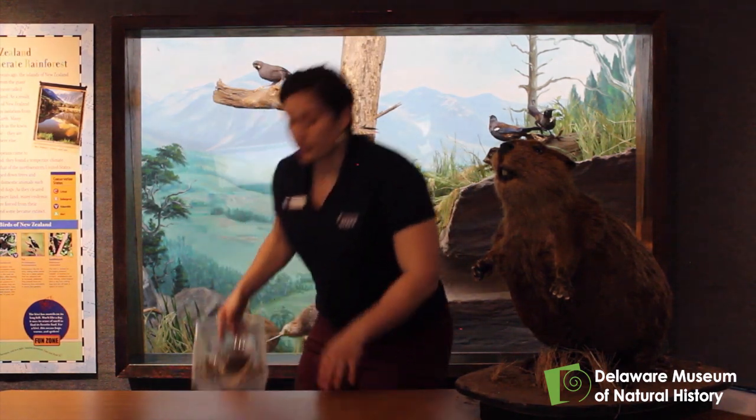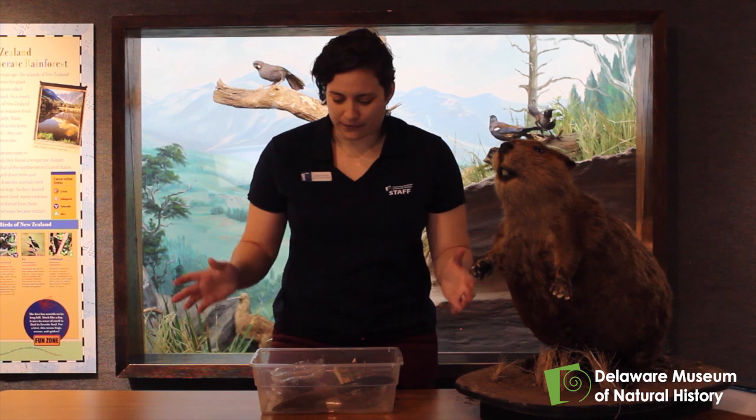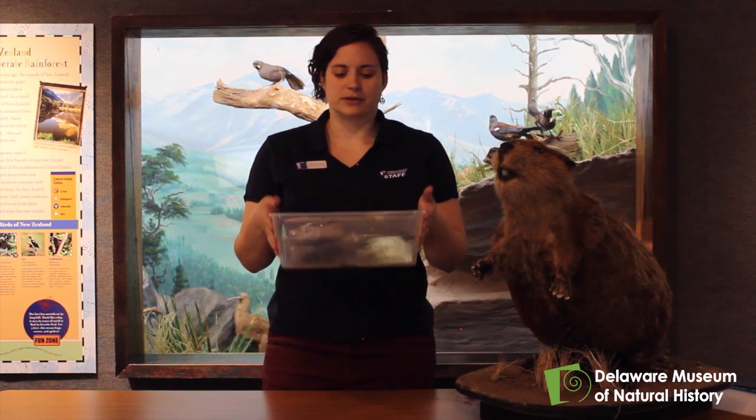So we're gonna have you practice this at home, to solve this problem of how to rebuild a wetland. So you're going to need a few things, and they're pretty easy to get. It doesn't have to be exactly like we have here. So use your imagination, have some fun with it. First is you want a tub. Doesn't need to be this. It can be any sort of tub, just something that will hold water.